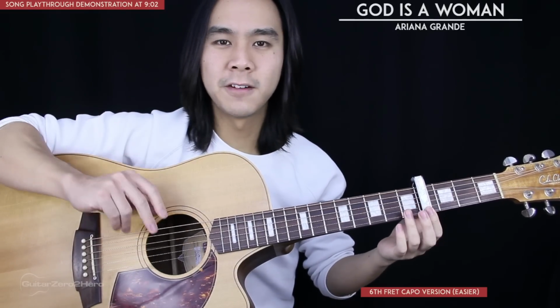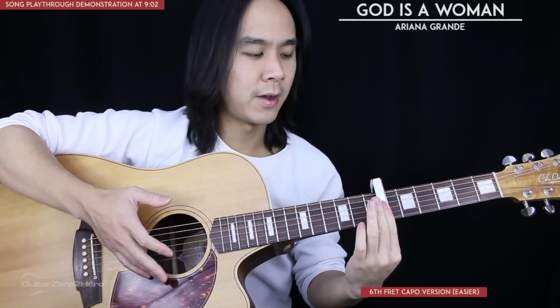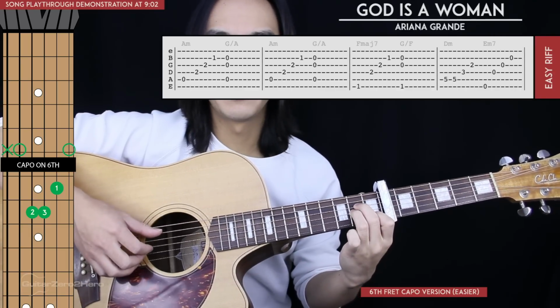Now for the second method of playing it, which is a bit easier for the beginners out there, we're going to take our capo up to the 6th fret of our guitar. Now for our main riff, we'll start with an A minor chord shape like this.